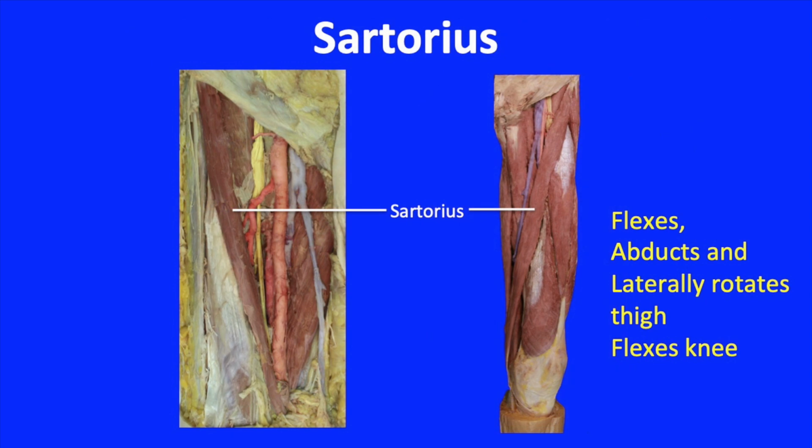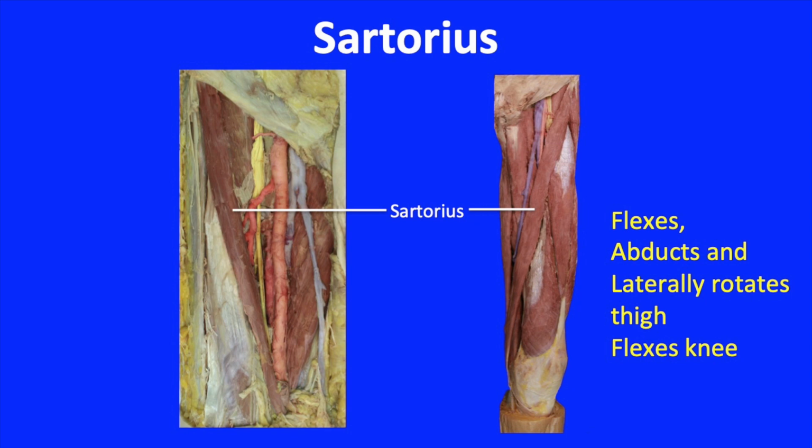Let me now focus on the sartorius because it is an interesting muscle. Sartorius means tailor in Latin, and it is the reason the muscle is so called. It is the action of the muscle that grants it its name. Why is that? Because the muscle can flex the hip joint, abduct it, and also because it extends to the leg, it is able to flex the knee. Note here that I use the term extends to the leg. I could have easily used spans to the leg. I was relating the length of the muscle, not referring to its motion.